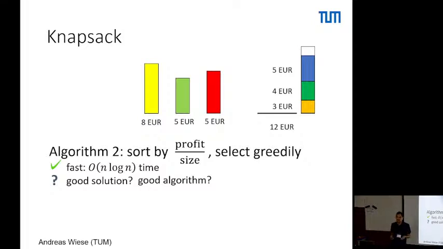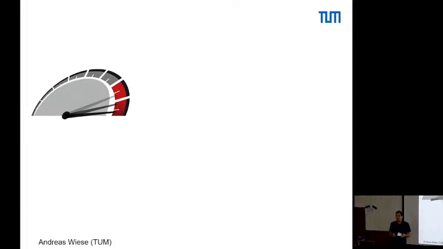So for a problem like the knapsack problem, an NP-hard optimization problem, the ideal algorithm would be an algorithm that is fast and that gives us always the 100% optimal solution. And now since this problem is NP-hard, we cannot hope to find an algorithm that has both of these features, so therefore we have to compromise.